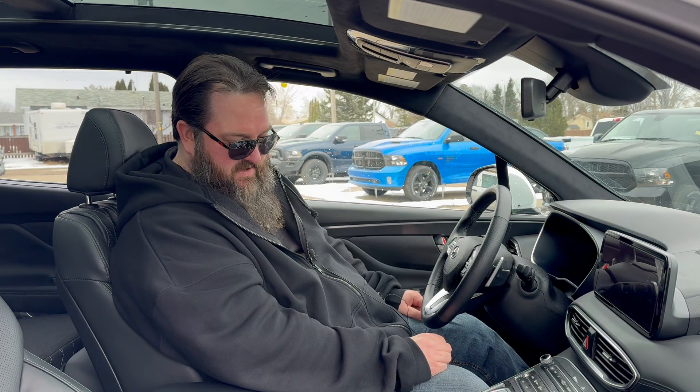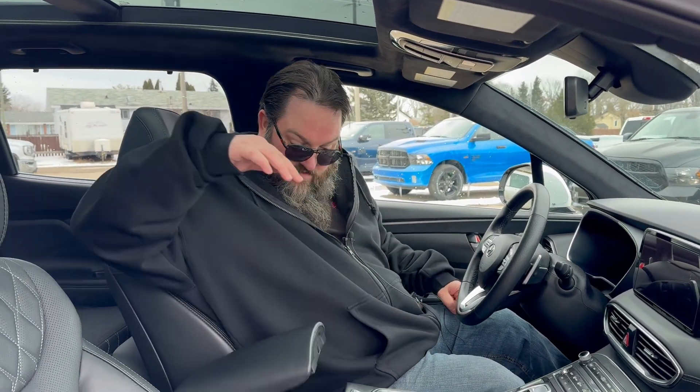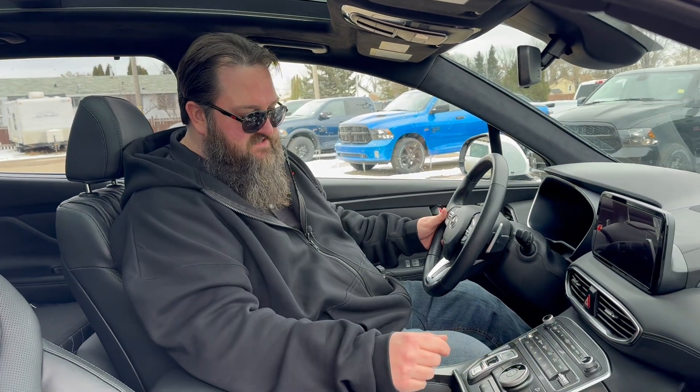Very nice. And of course, power mirrors. USB port, cup holders, push button here. You got a little spot here — you can feel the change, and a giant place down there to put things into. Really nice. Another spot right here — you could put a pack of smokes or something in there. Real nice. Handy. Nice sound system in this one. Everything's just really nice. Cut and clean, really really nice in this one.